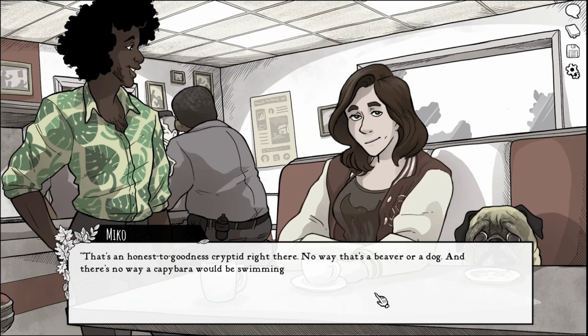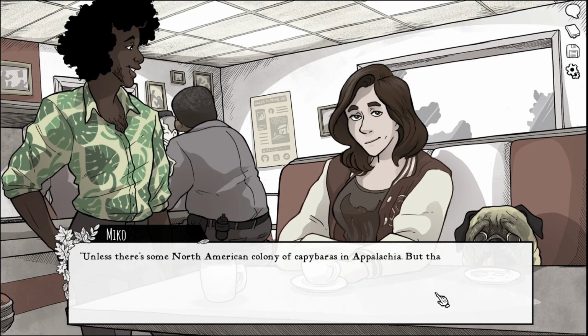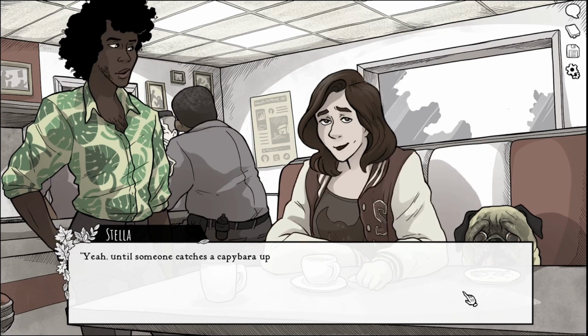That's an honest to goodness cryptid right there. No way that's a beaver or a dog. And there's no way a capybara would be swimming in a river in the mountains of North Carolina. Unless there's some North American colony of capybaras in Appalachia. That would still count as a cryptid, wouldn't it? Yeah, until someone catches a capybara up here, that would still count as a cryptid by most standards.